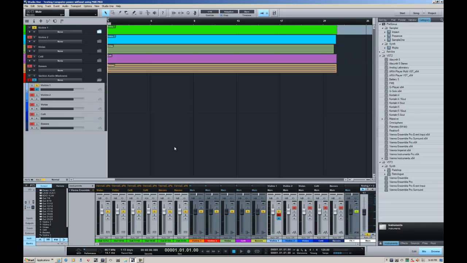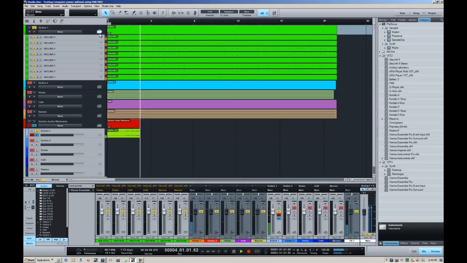So what I would do at this point is, if I were trying to save resources, which is what this entire exercise is really about for me, is about saving resources. And what I would do at this point then is solo the violin 1s, get this ready, hit record, and now you'll notice in real time it's going to go ahead and record this for me. But the difference is it's recording in real time in one pass, every single track at one time.